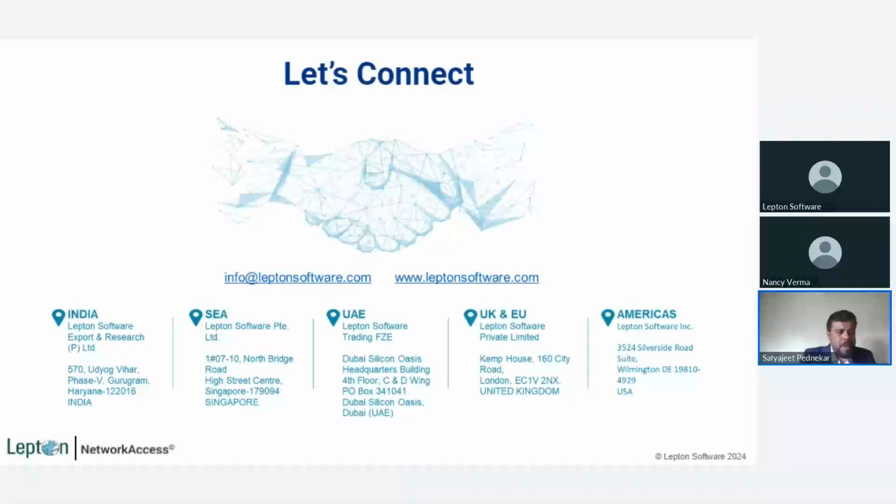Regarding migrating information from one tool to Lepton, taking into consideration your experience so far, how much effort has to be put in? This is a relative question. It totally depends upon how you have maintained your database. If your existing database has geo references, then we have an uploader tool utility where you can upload all the data in bulk.